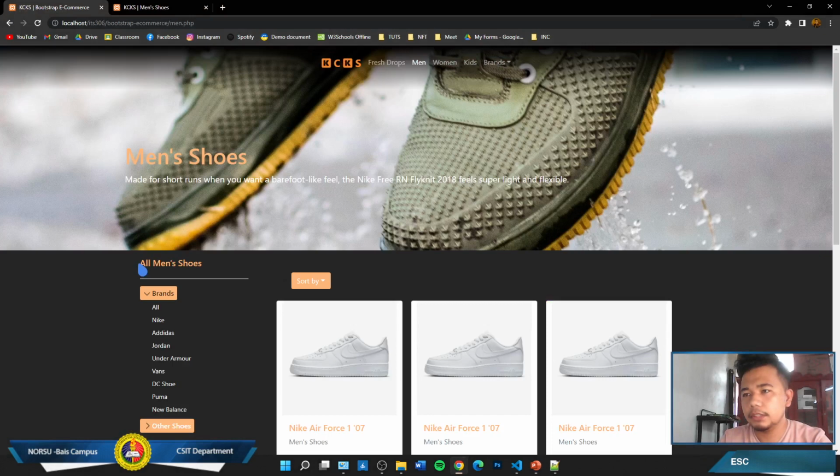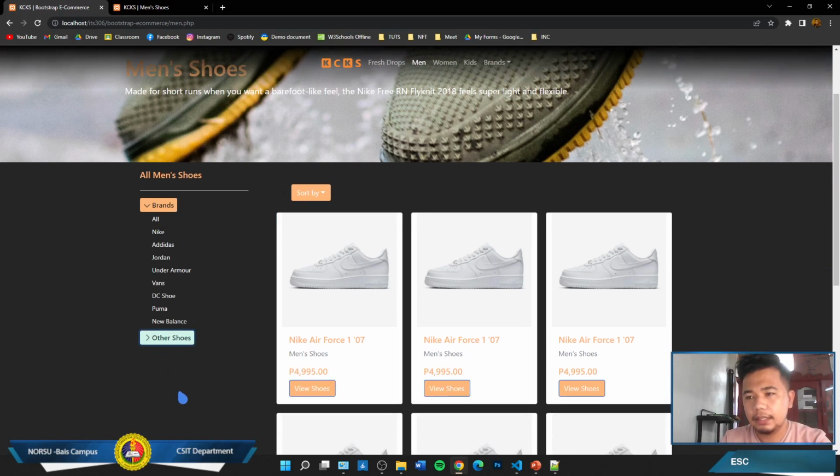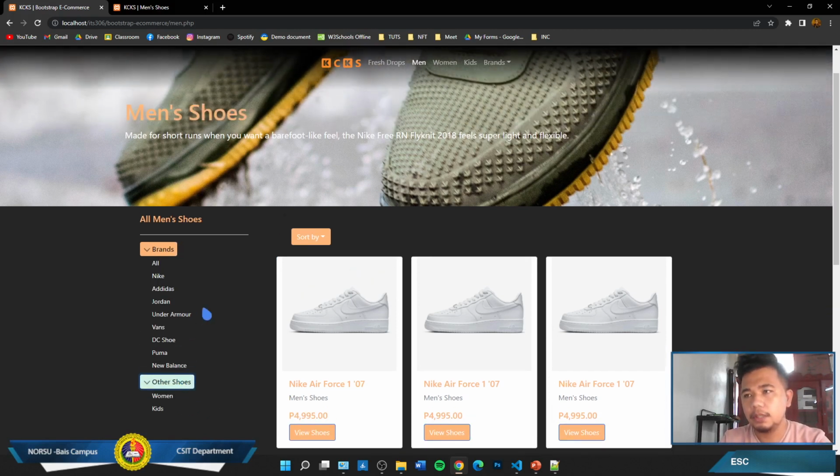It will say all men's shoes, and then it will display a sidebar that contains all of this information like the brands and other categories. So obviously the next thing that we're going to do is create a division or a column that can be divided into two. So the first column will have this area, and then the second column will have this area.